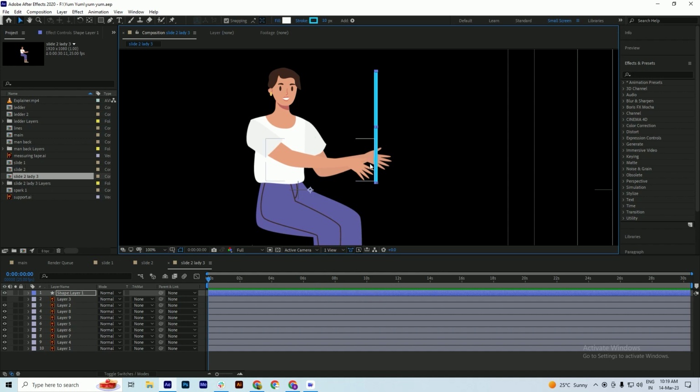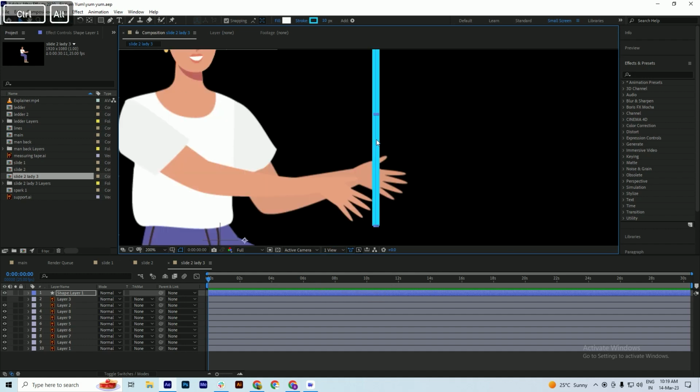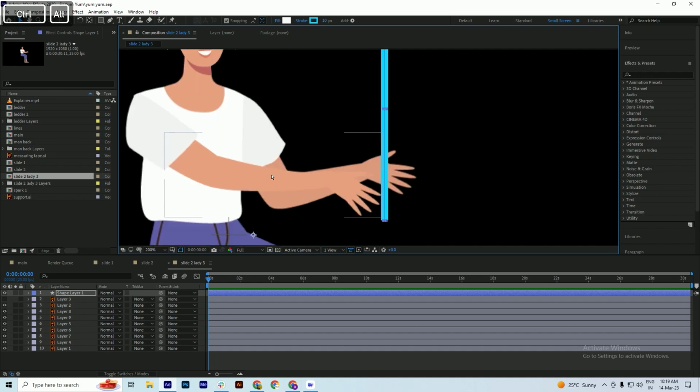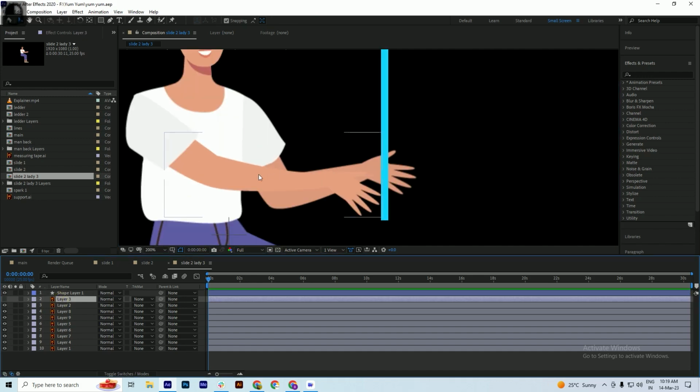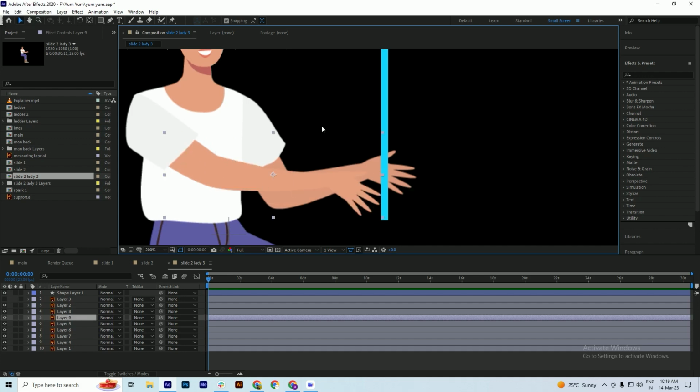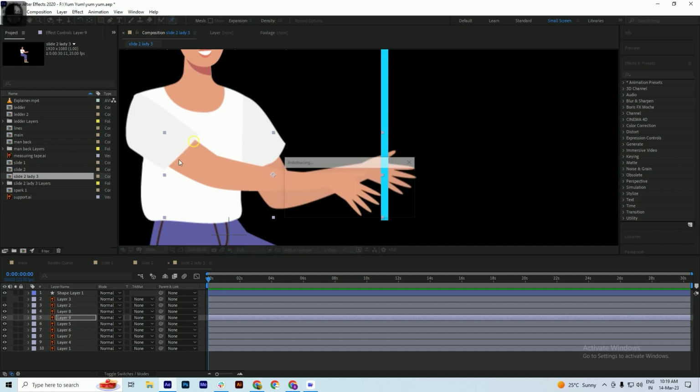So now we are going to animate this thing here. For that I am going to do one thing. Yeah, this hand I have to animate. So I am using a puppet tool.